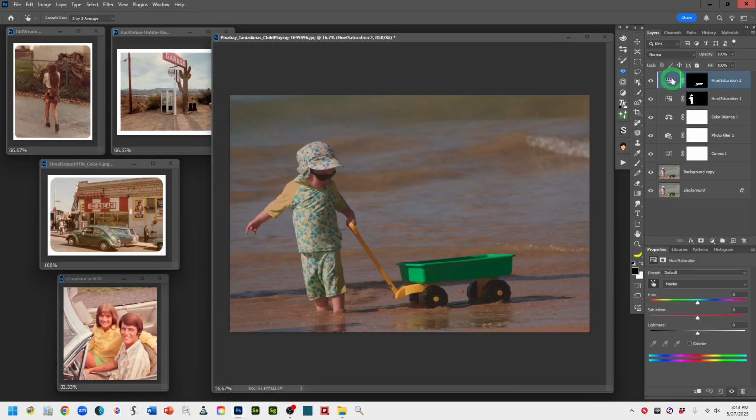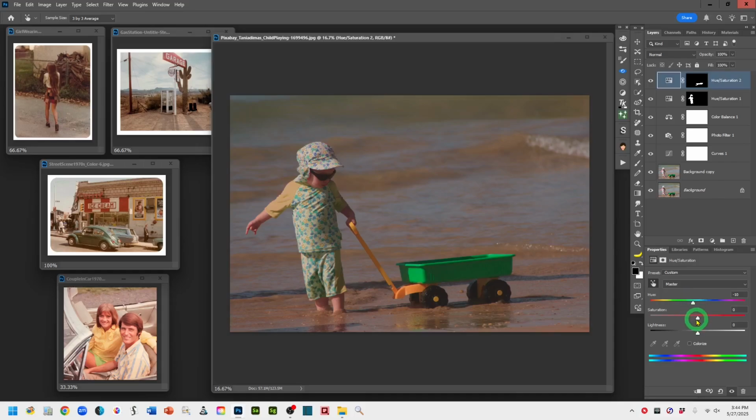Okay. So I want to change the hue. Right? Yeah, we're getting away from that pure green.